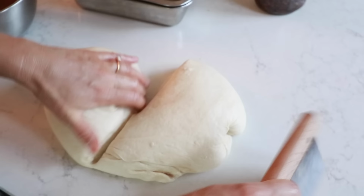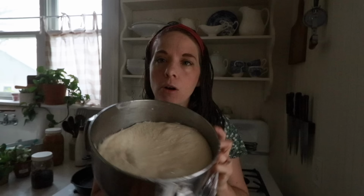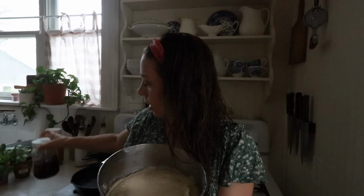So for this bread, last night I combined my ingredients in a large mixing bowl for the bread component, which was sourdough starter, flour, water, honey, and oil and salt. And this morning it's bubbly and huge. I'm going to add the raisins, which I soaked in a little bit of water to make them plump. And then I'm gonna roll it flat, add some cinnamon to the top, roll it up, and allow it to rise for a couple more hours before baking.